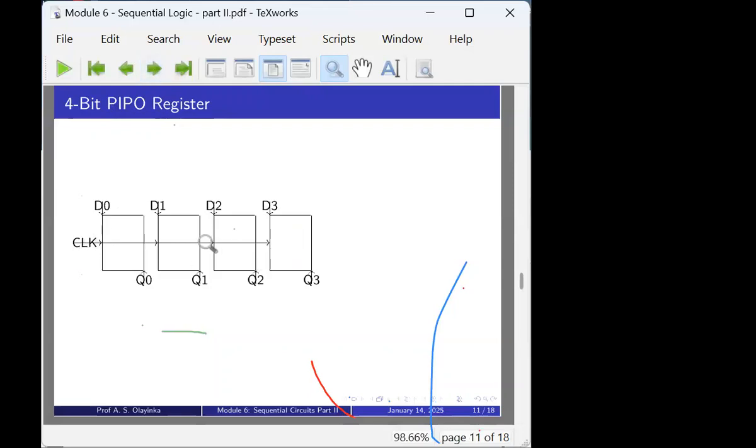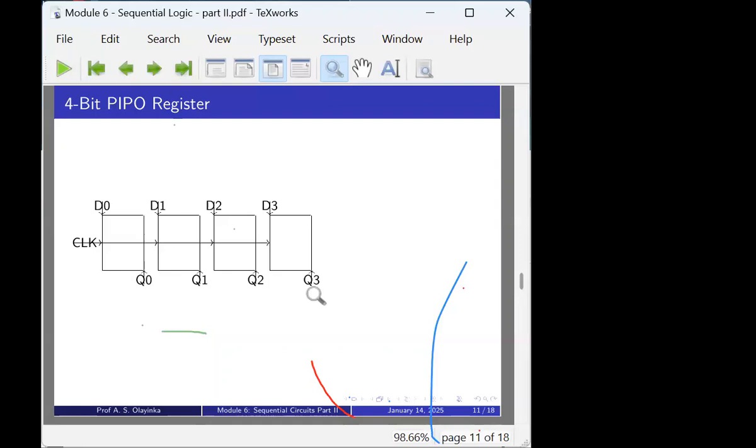So this arrangement here, the clock signal coming to this place is synchronous, getting to all the 4 flip-flops at once. Are we together? Okay. We now talk about parallel in and parallel out. It's a 4-bit, so we have the first, the second, the third, and the fourth. All the inputs are coming in as a parallel signal, and the outputs are also coming out as a parallel output.